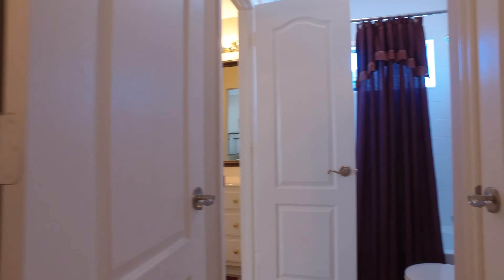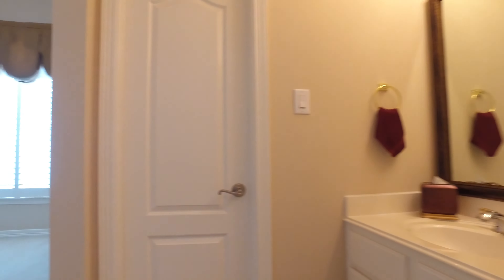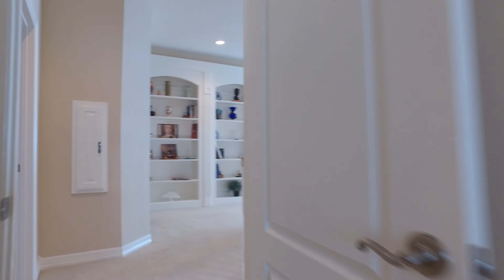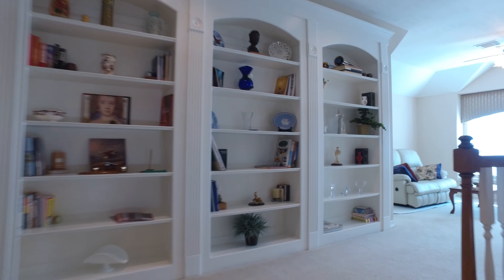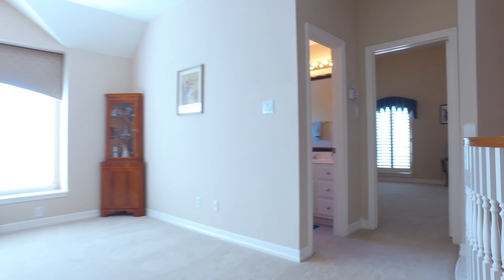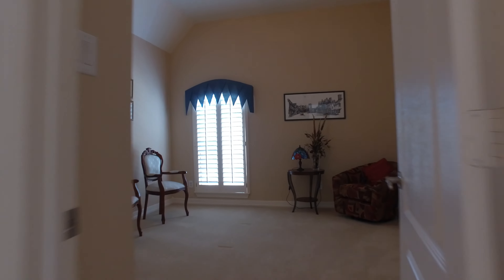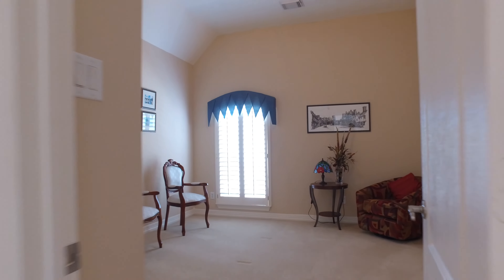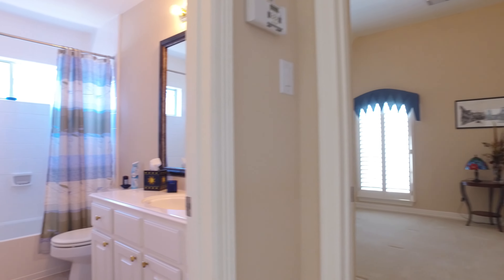The second level is where you'll find the secondary bedrooms along with additional bathrooms, so tastefully decorated with beautiful paint palettes. Jack and jill style, they're connected through the bedrooms and back out into the hall. There's a large game room with lots of natural light, and on the other side an additional bedroom that could also be used as a workout room, plus another full bathroom.